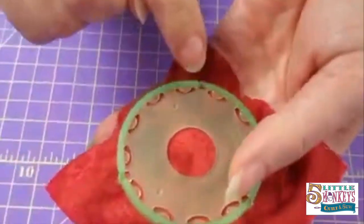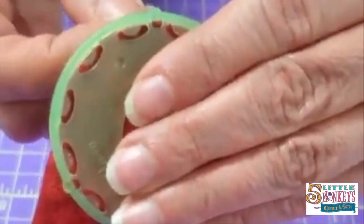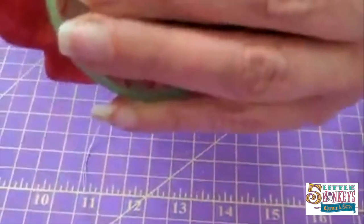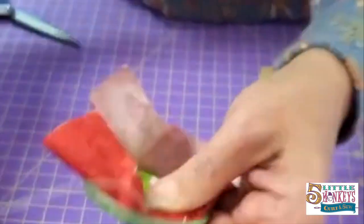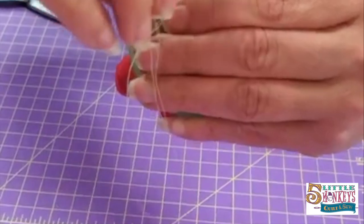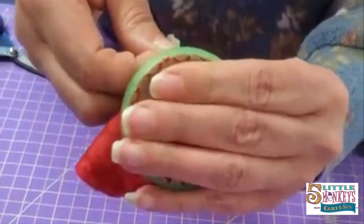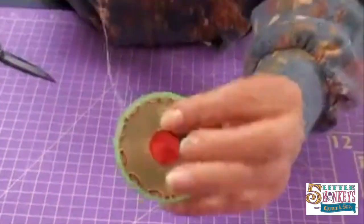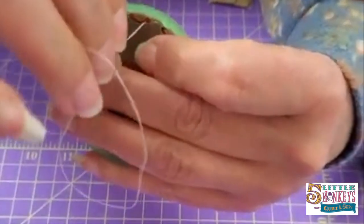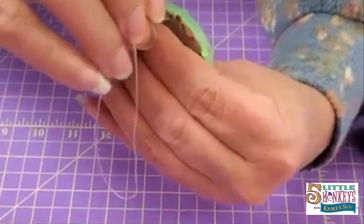On the cup side of our yo-yo maker we've got these little half moons. This is how the technique works — I'm going to pick a half moon, take my needle, stick it in one side of the moon and down the other side. Then I'm literally just going to work all the way around going up and down. Since I have all this extra fabric on the back it's really easy to hold on to. I stitch all the way around the circle, and I always stitch twice in the first moon because that lets your yo-yo really lock itself tight.